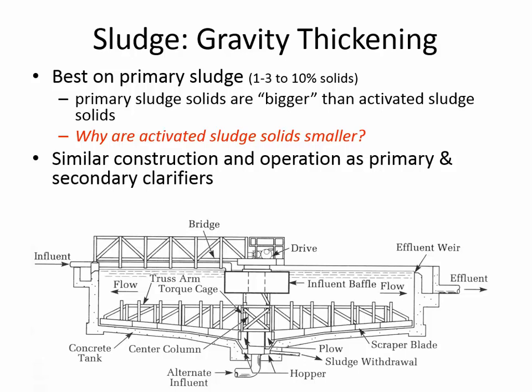Sometimes, if the sludge is dilute to begin with, we can just use a clarifier, another clarifier that's specifically for sludge. We may need to add coagulant aids to get the sludge to settle down better. This is usually used on primary sludge because the solids that come out of the primary clarifier are larger than the solids that come out of the secondary clarifier. The secondary clarifier has tiny little particles because the bacteria are the organics, and bacteria are much smaller than the sludge solids that settle at the bottom of the primary clarifier.